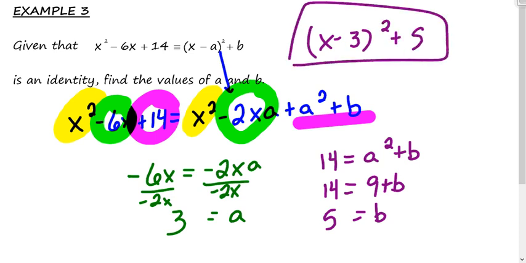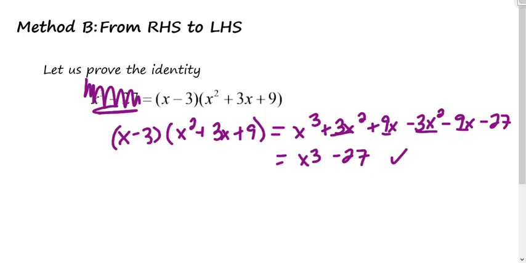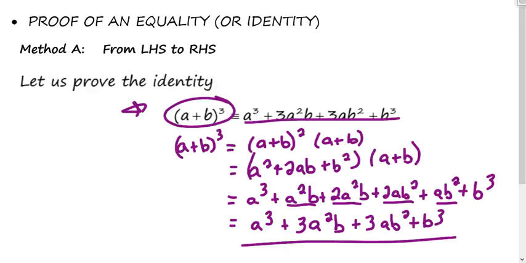So that's how we can use identities to then continue to solve problems, which is a lot of what we'll work on in IB, solving for individual letters along the way. So now you're going to practice proving, making sure that you keep track of left-hand side versus right-hand side. Right-hand side to left-hand side means I'm taking this and manipulating it, forcing it to look like the left-hand side.